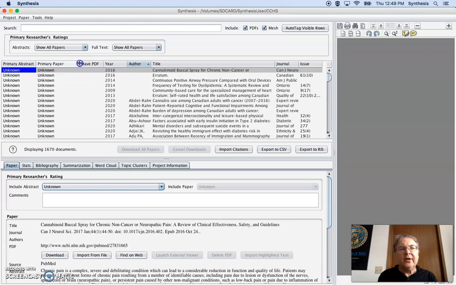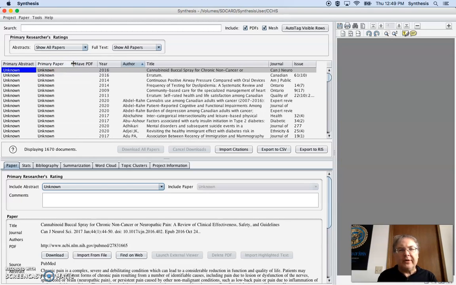And then we have a two-tiered screening process: the primary abstract, and then the primary paper. So when you're wanting to do a very fast review, you go through the abstracts, but then as you're drilling more into the actual papers, you then would include it that way. So it's a very straightforward process.